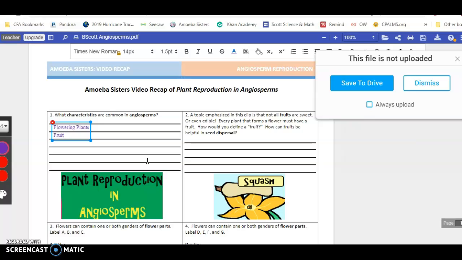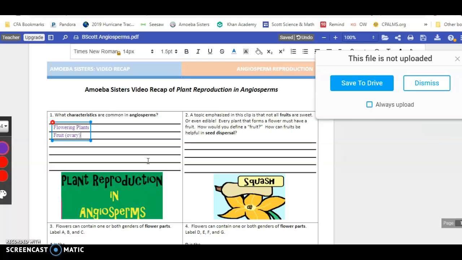So fruits very specifically are the ovary of a plant. So when you're enjoying that apple, you're actually enjoying an ovary. It is meant to be protective. It's also supposed to be attractive for somebody to eat it because the goal is to get those seeds into a bird or a squirrel or a bear and have those seeds travel through their digestive system.